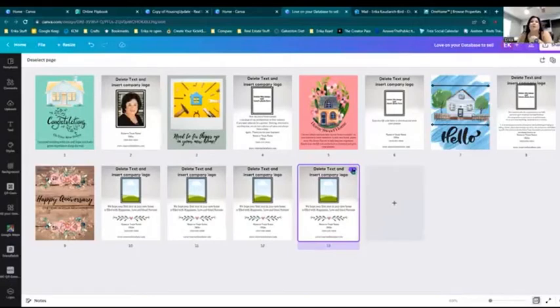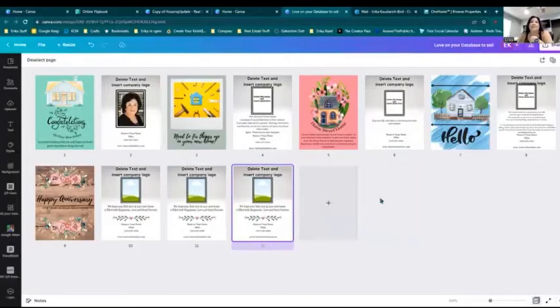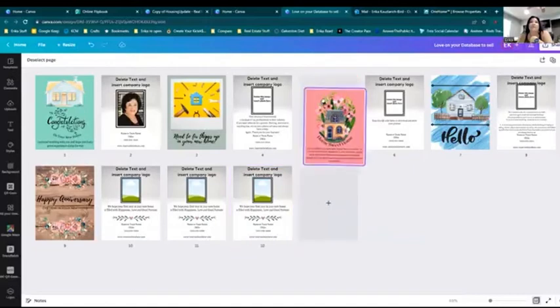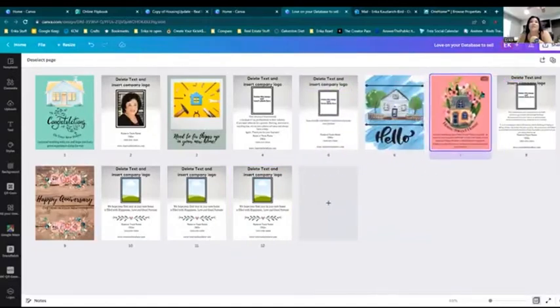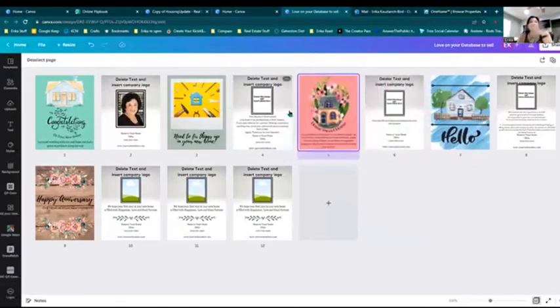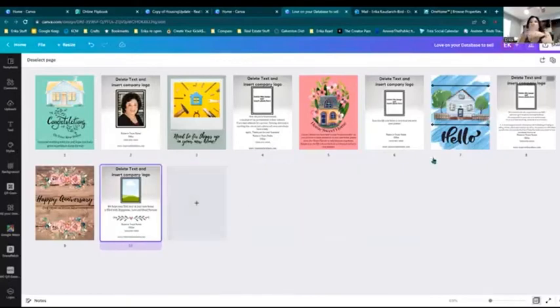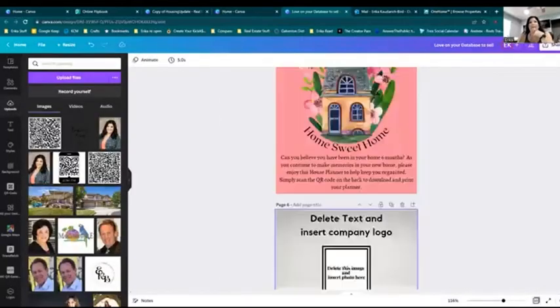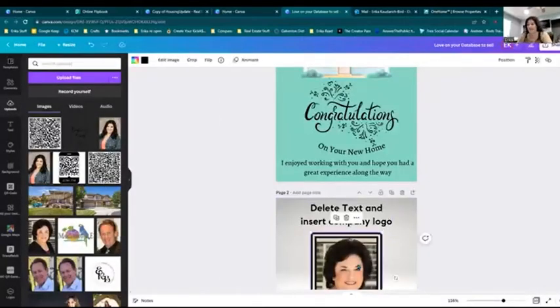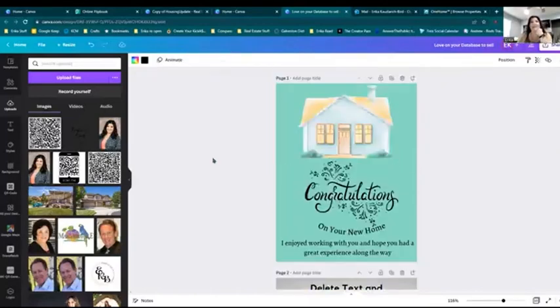So the 3 little lines, I can delete this page if I want, but then let's say I want to move this around. I can take this page and move it over here, or I could take this page and move it back over here. If you're doing something with multiple pages, you can move things around. So if you don't like the way something is set up, this is a great way to look at how the pages are laid out and designed. So that link is in the PDF that I put in the chat for everyone.